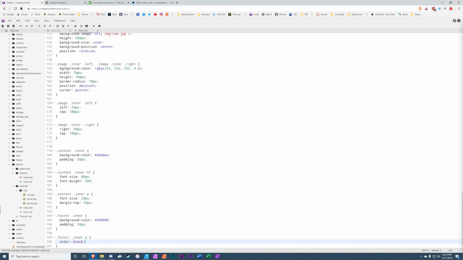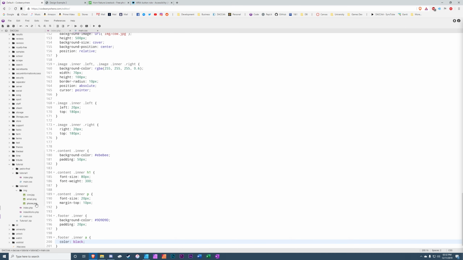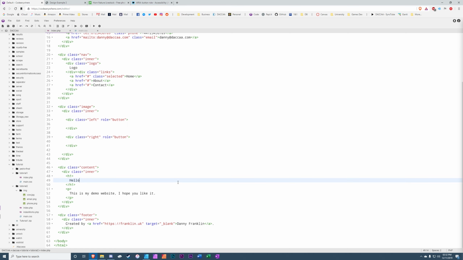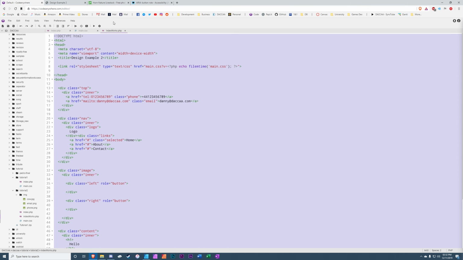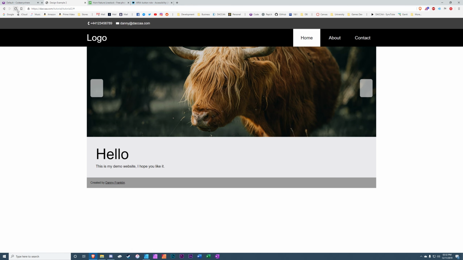If we come down here, right click, and just clone the page, and then we can call it, I don't know, works. So we've got index works, and so we've got a copy of that, and now we're free to delete things, remove things, change things, and then if that goes wrong, we can always just come back to index works, copy it across, paste it in, and you're back at the same stage. So never fear about losing things, or at least try and make backups so that you don't.